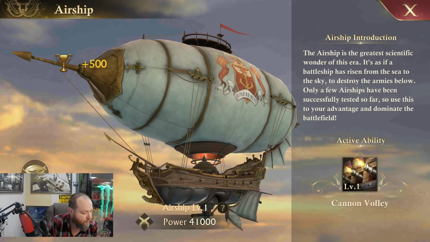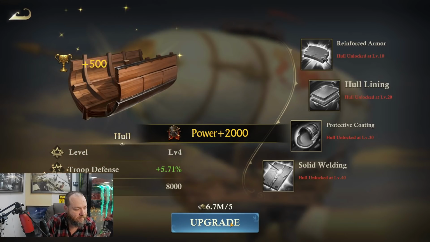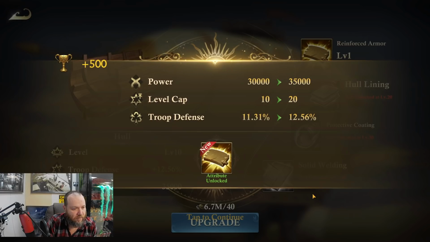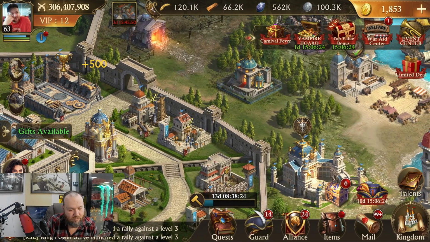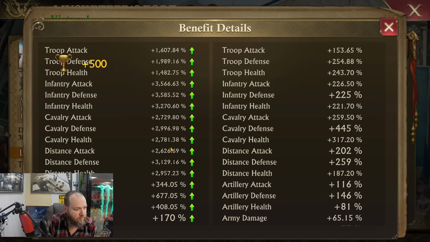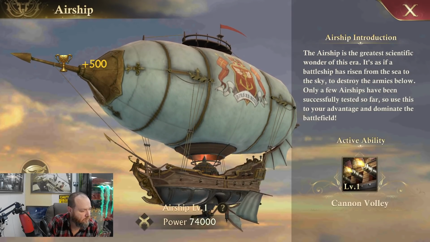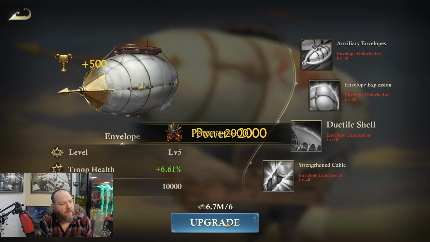Go back in our Airship. Like I said, I've got to upgrade everything evenly. Go back, go back. 1989 on my troop defense now. Okay.